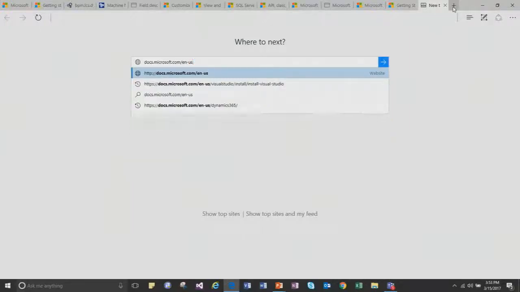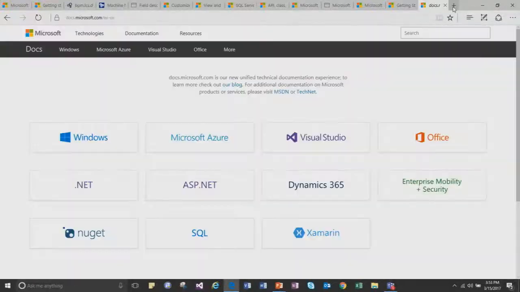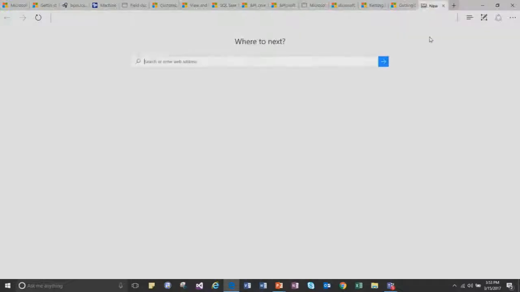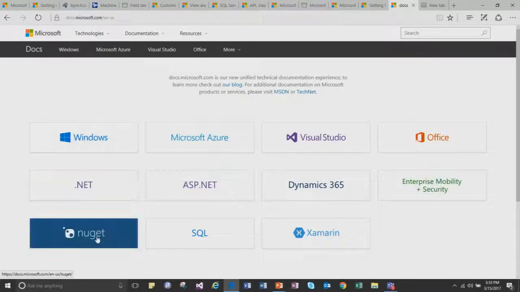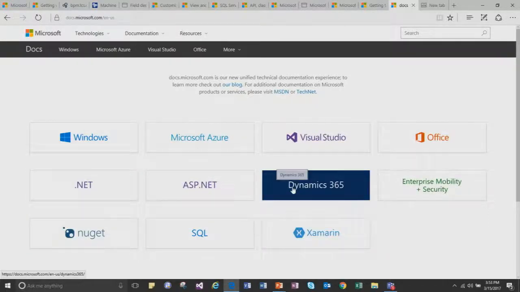So docs.microsoft.com is where the Azure documentation is. It's where the Windows documentation is, Visual Studio, Office, Enterprise Mobility. This is where the landing page for documentation at Microsoft is going to be.